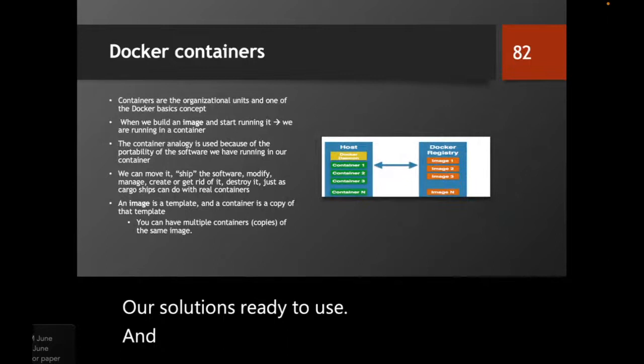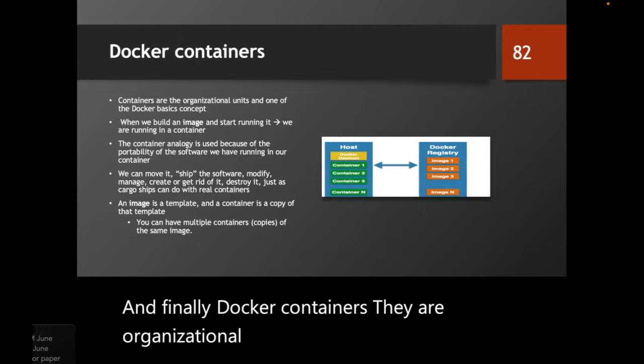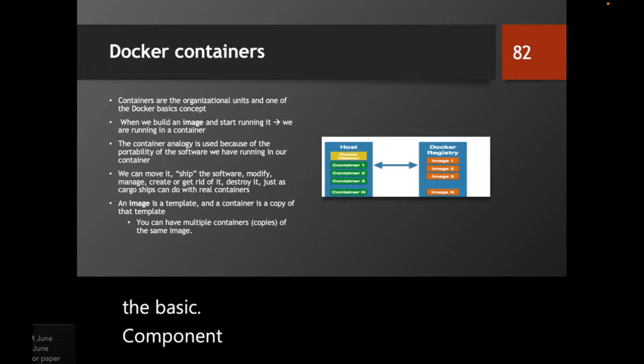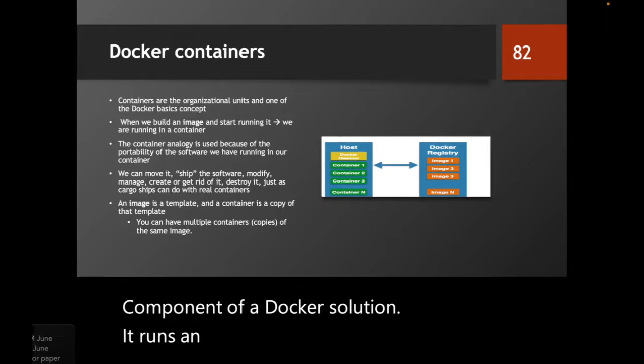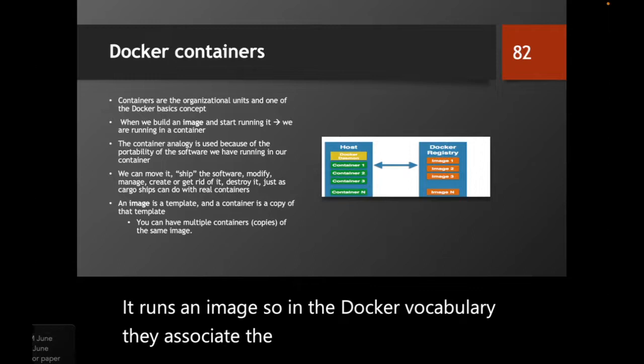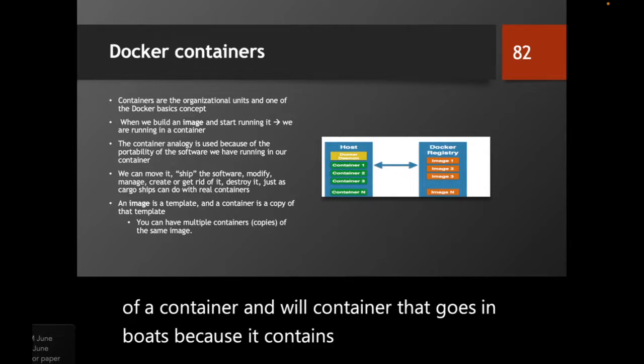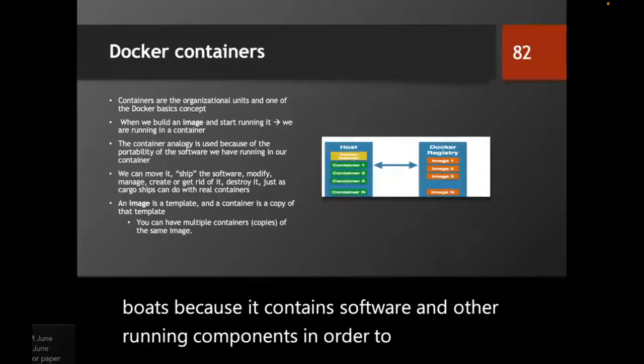And finally, Docker containers, they are organizational units. So the container is the basic component of a Docker solution. It runs an image. In the Docker vocabulary, they associate the container with the analogy of a real container that goes in boats, because it contains software and other running components in order to run a solution.